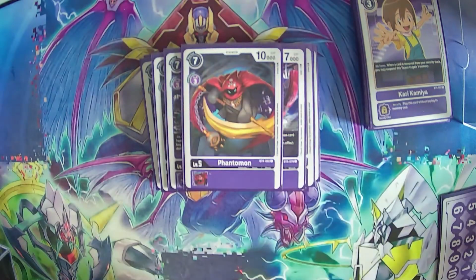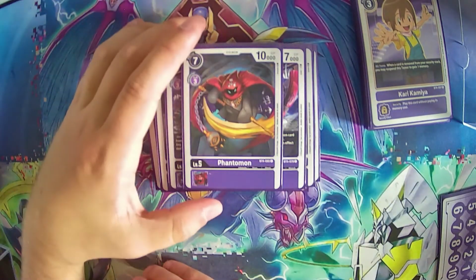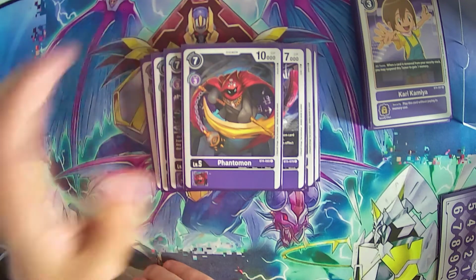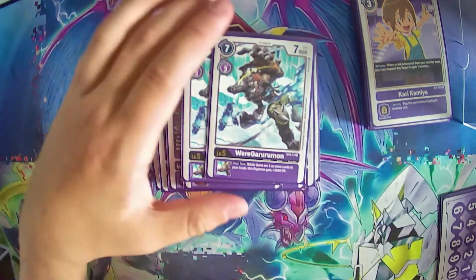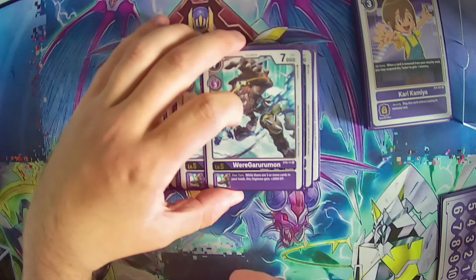1 Phantomon, it just has stupid high DP, 10,000. Like, we've seen a lot of 6 and 7,000s here, but 10,000's pretty big, so it's just essentially a beat stick. So 2 Were Garurumon. I remember this from the anime, like I really do.